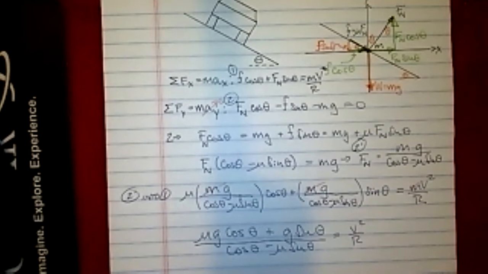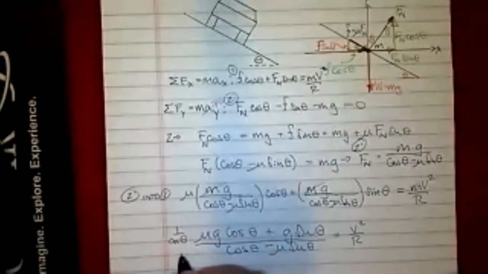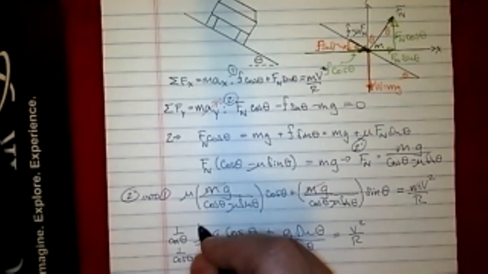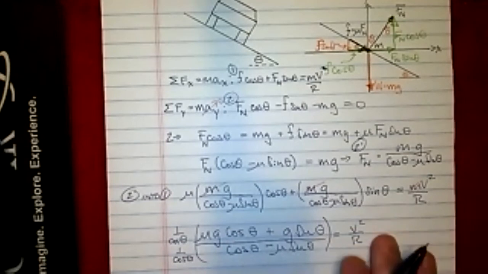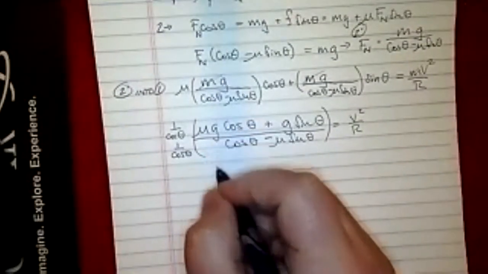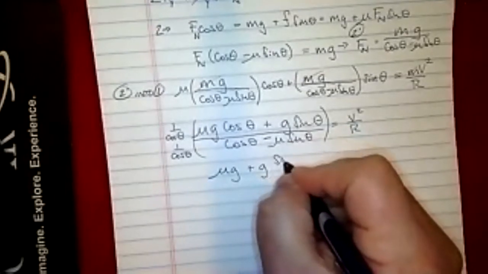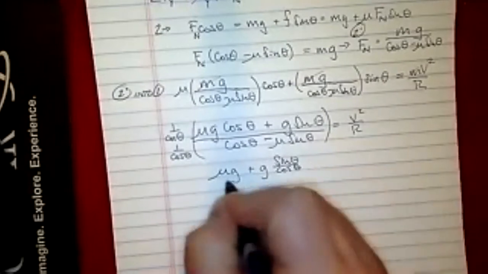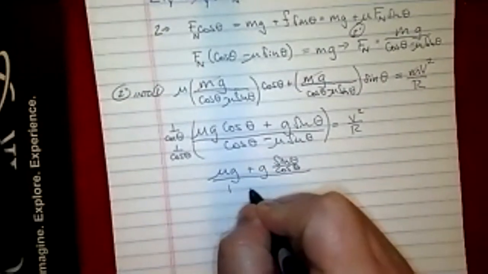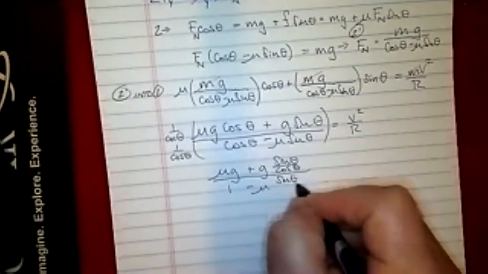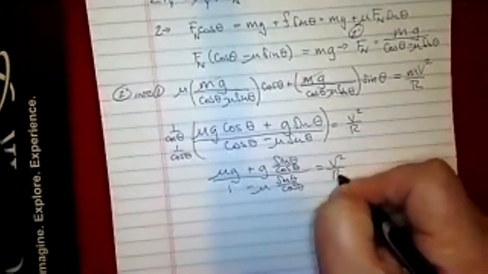So what I'm really trying to get to is the individual thetas. So I should try to get all the thetas related to one another in some way. You might notice that if I multiply by 1 over cosine over 1 over cosine, notice that I am multiplying by 1 because I'm doing it to both the top and the bottom, so I don't have to do it to this side. But when I do that, I get a pretty nice cancellation because the cosine over the cosine just becomes 1. So the top is going to become mu g plus g sine theta over cosine theta, which we're going to know is tangent theta, but I'll write it like this first. And then the same thing is going to happen under here. I get 1 minus mu sine theta over cosine theta is equal to v squared over R. So that's kind of nice as well.